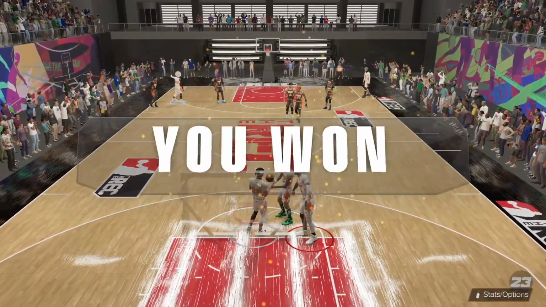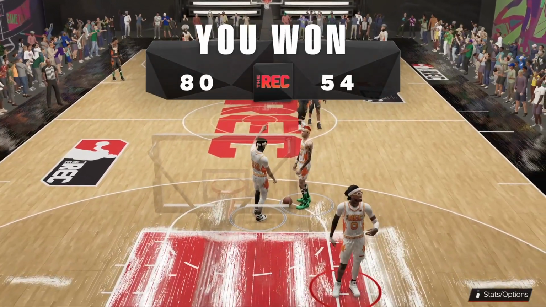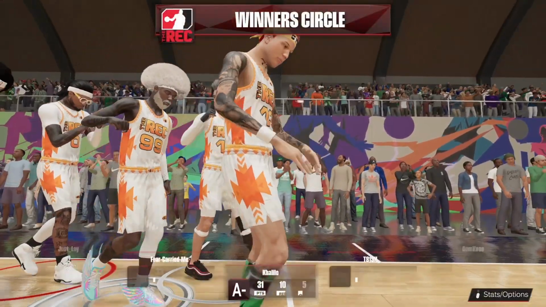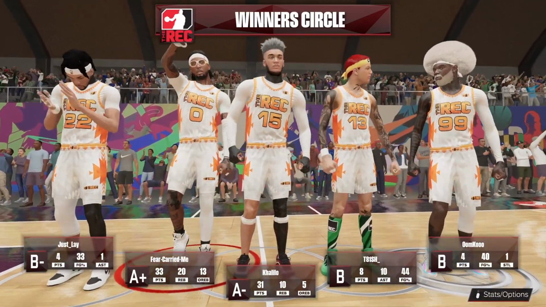You guys let me know in the comments, what do you guys think is the most underrated sort of duo lineup to run in the Rec? I know, obviously, the center PG lineup, that's the one duo that everyone runs, but is there like another underrated duo lineup that people tend to run that is slept on?